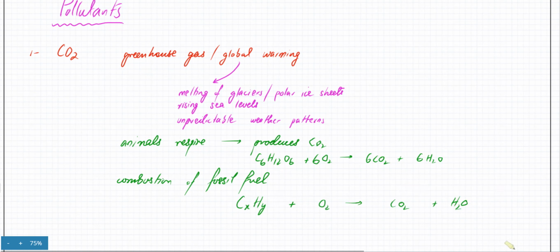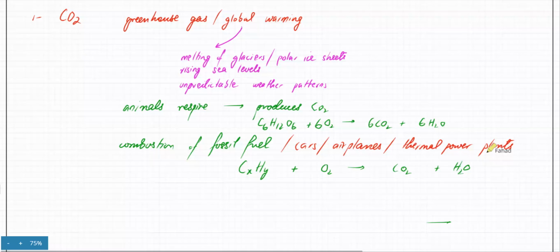So whenever combustion of fossil fuels happens, where are they taking place? Your cars, okay, they are pollutants. Airplanes, they're burning this. Airplanes are actually a significant source of carbon dioxide. They produce a lot of carbon dioxide. Phir aapke paas thermal power plants, furnaces, etc. Your main energy source is basically fossil fuels. The whole planet runs on fossil fuels, but now we are basically shifting towards solar and alternatives, kya hote hain iske?